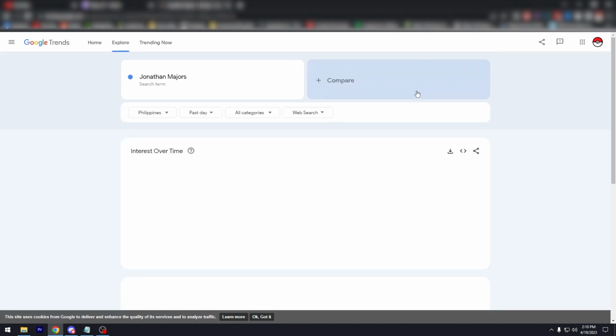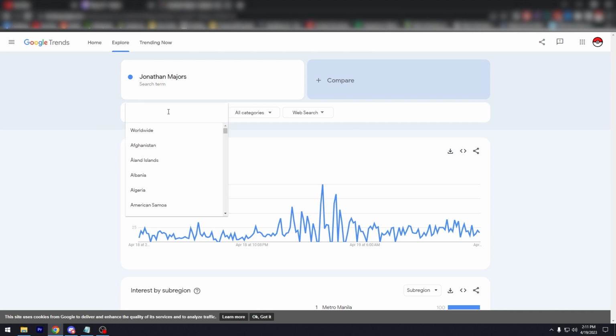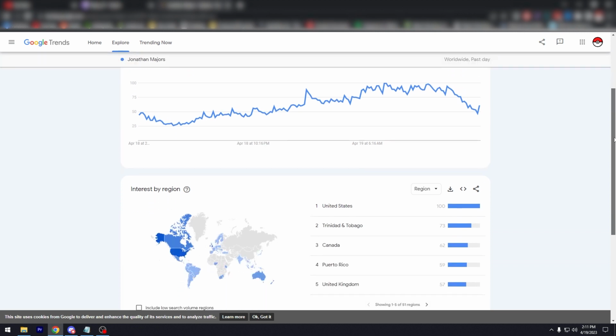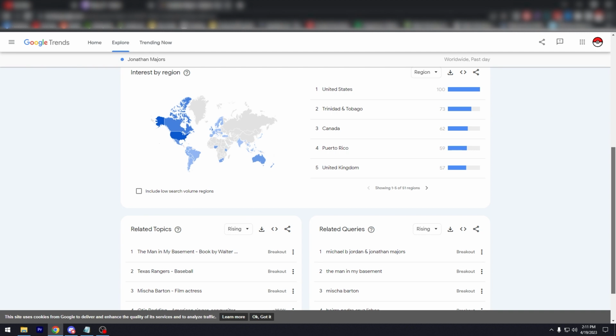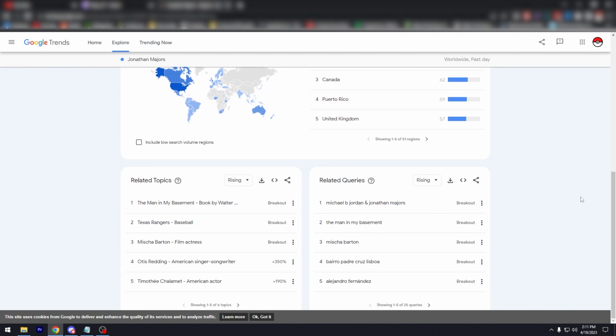Step 2. Once you've entered your keyword, you'll see a chart that shows you the search volume over time. After entering your keyword, you'll see a chart that shows the search volume of the keyword over time, and you can adjust the date range to see how the search volume has changed over the past week, the past month, the past day, year, or a longer period of time. You can also select a specific geographic location to see how the search volume differs between country or region.